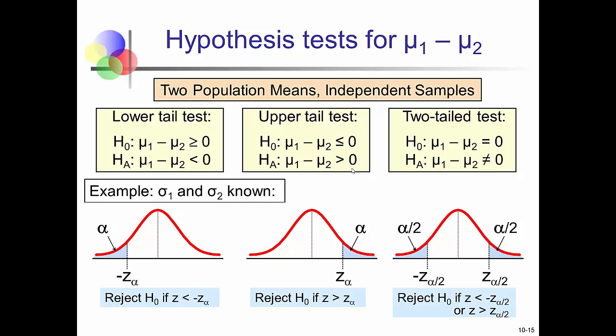The same idea for the right tail. If our two means are so much different from each other that this is some really big positive value, more than this z critical number of standard errors above the mean, we would reject the null hypothesis and be able to accept this alternative. In the two-tail test, we again split the level of significance into the two tails and get these two z critical value cutoffs. If that mean difference is further away than this many standard errors, we can reject the null hypothesis. And that difference could be really small, or it could be really big. Either of those will allow us to reject the null hypothesis.